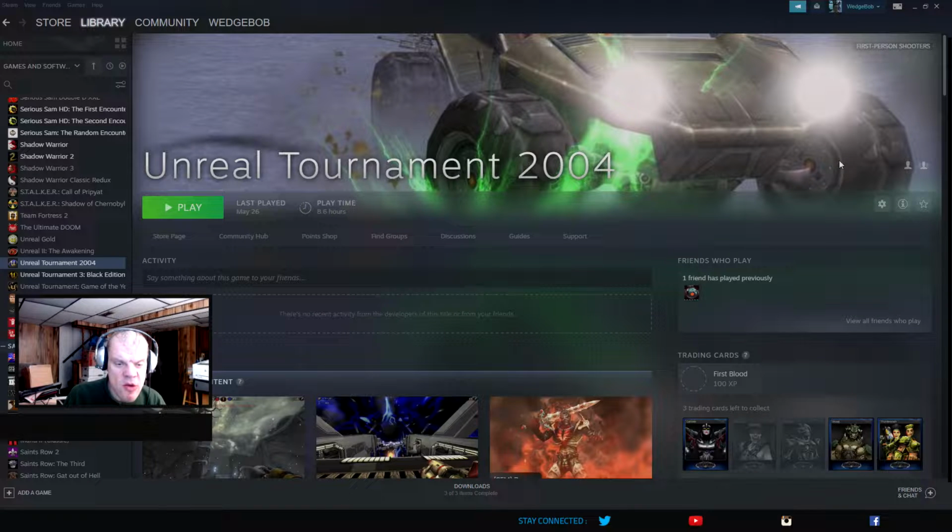Today we're going to be playing Unreal Tournament 2004. We're going to be playing a Double Domination gameplay mode with the map Atlantis. So let's get in here, let's full send, and let's see what we do here this morning.